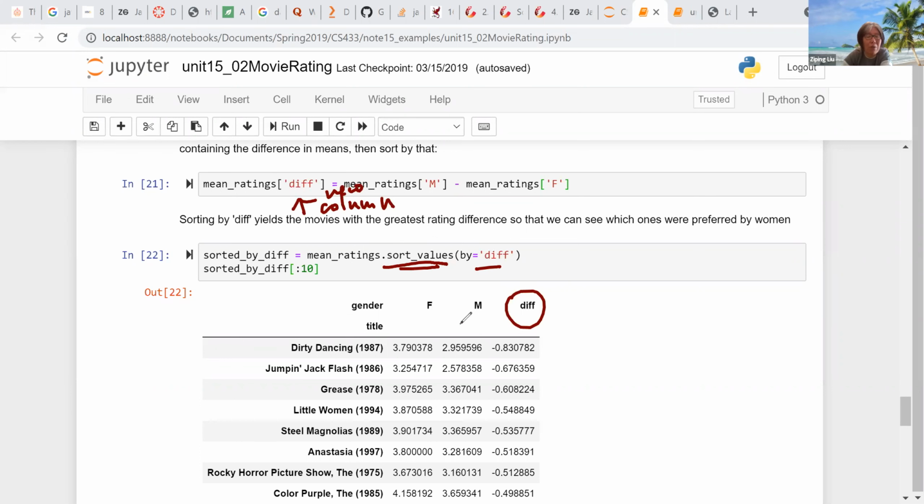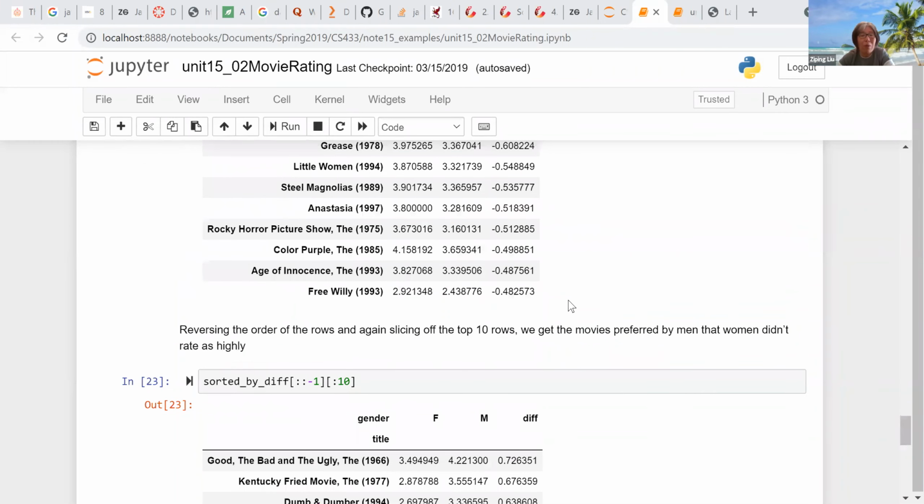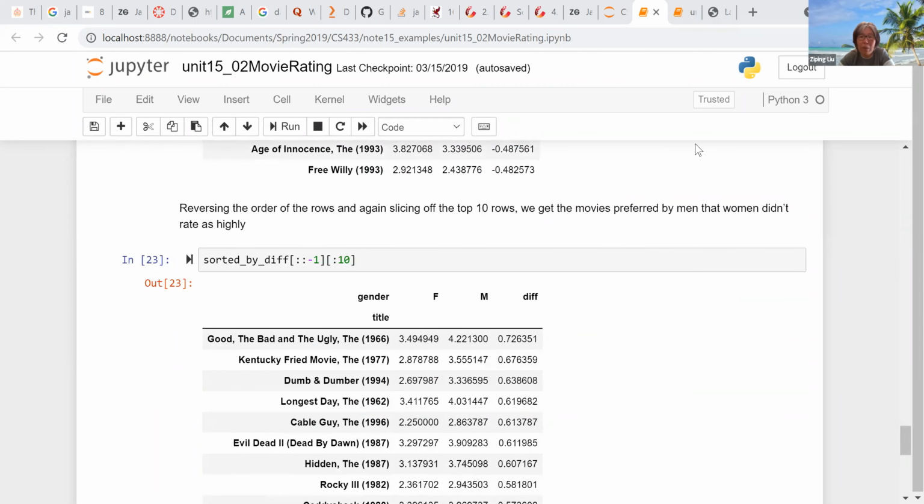Sort the values, and it's going to be in ascending order in this case. So here is a peek of the result. You can see that when you do the analysis, it depends on your needs and what you want to collect. Sometimes this is also like a query result.